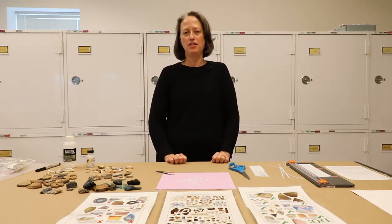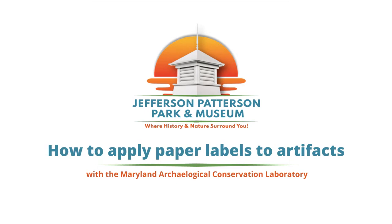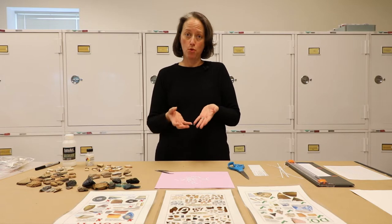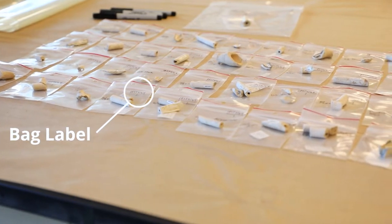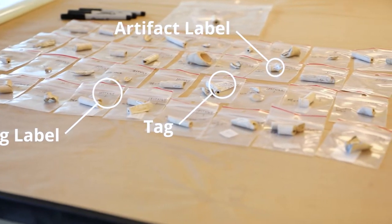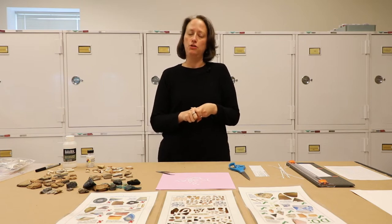This is a tutorial from the Maryland Archaeological Conservation Laboratory on how to apply paper labels to artifacts. When we store artifacts, we want to make sure we retain their all-important provenience of where they came from. We label artifacts in three different ways: on the bag that holds the artifact, on an interior tag in the bag, and on the artifact itself in case you pull that artifact for research. You should always check your standards and guidelines for your repository to make sure you're using a labeling technique that they call for.